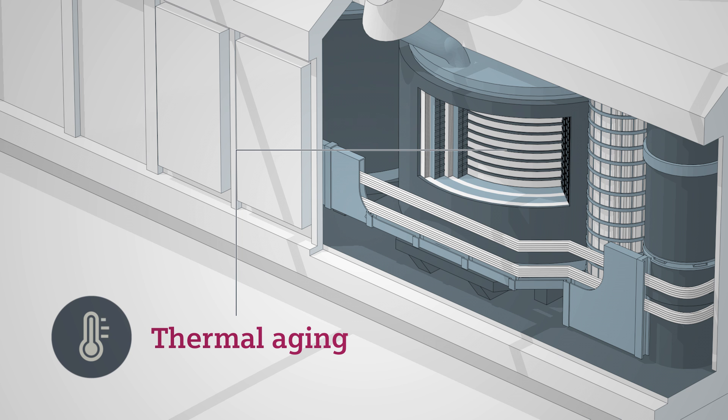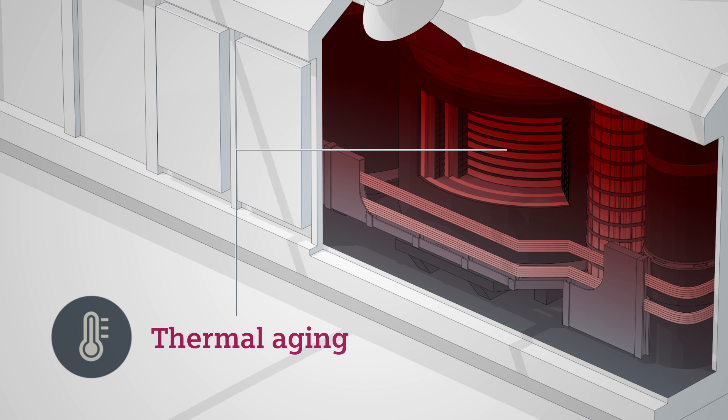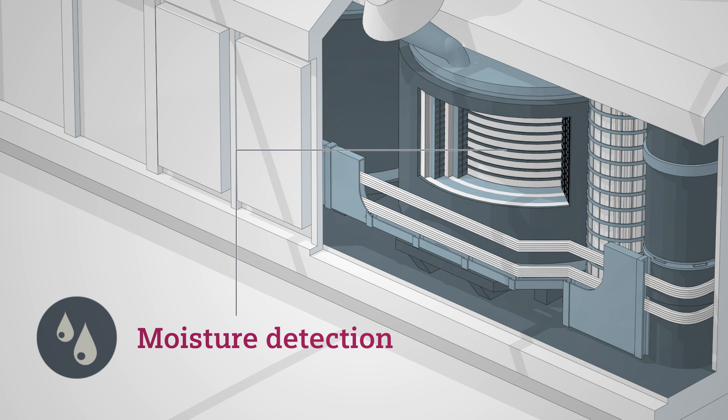By measuring the oil temperature and linking it to the actual transformer current within a thermal model, we can analyze the transformer hotspot and deduct the aging of the insulation. We also determine the moisture in the insulation system and calculate the resulting reduced maximum safe operation temperature.